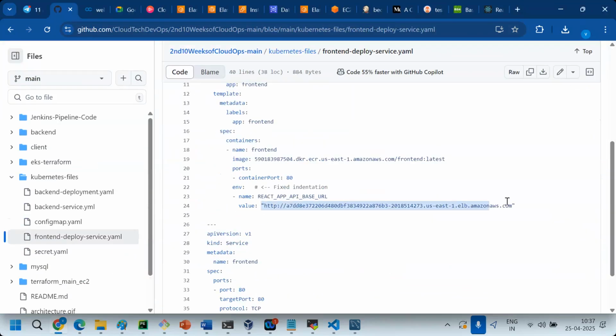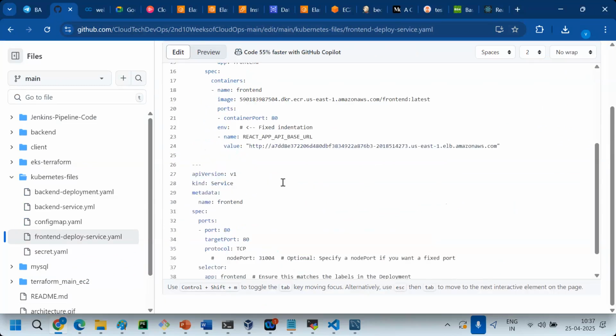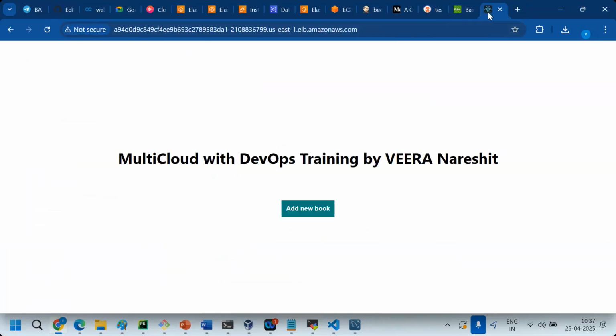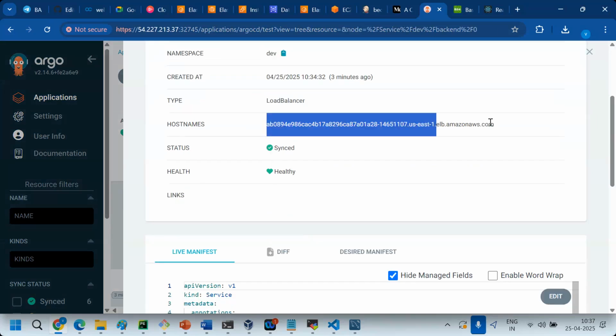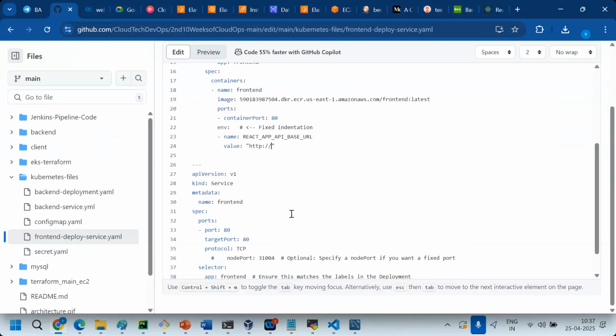Here I need to change the backend load balancer. Click on the backend, copy, paste.